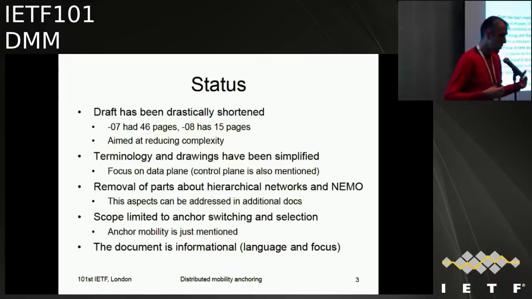The scope of the document is basically limited to 3 things. One is the case of nomadic users. So there is no real anchor there, it's a change of addresses. Then there is the case of keeping the anchor and moving the traffic to the actual location of the device. And the third case is the anchor relocation, so actually moving the anchor. Those 3 cases are the ones that we want to document.